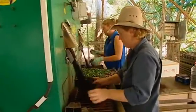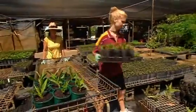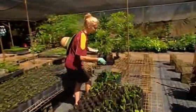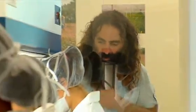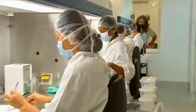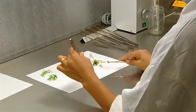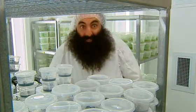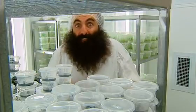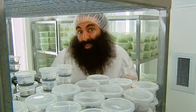The Yaruga nursery sells only native plants. They have one of the largest cutting sheds in the country and are industry leaders in high-tech propagation and cloning in this multi-million-dollar Yaruga tissue lab. I've never been into a tissue culture laboratory before, and having to put the hairnet and the shoe covers and the lab coats on, I feel like I'm entering a sci-fi movie. But it's not that scary.